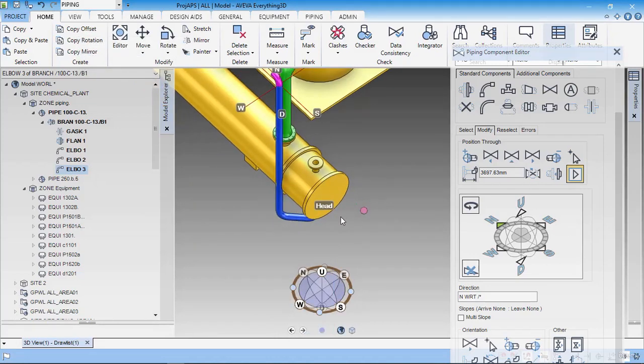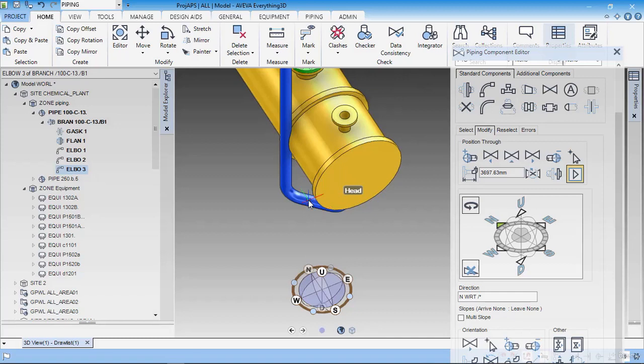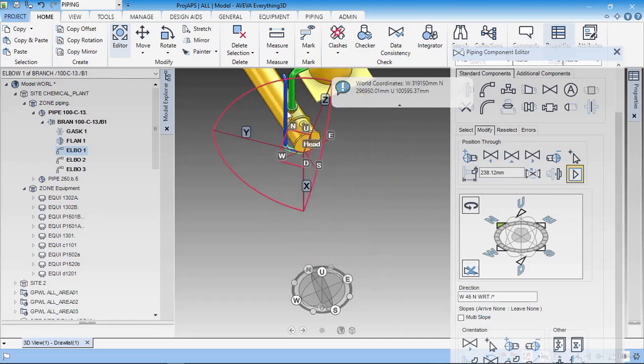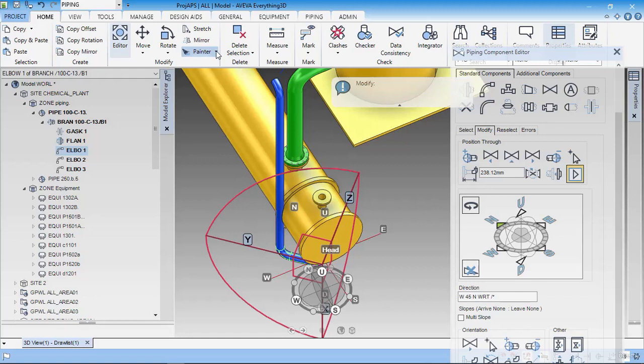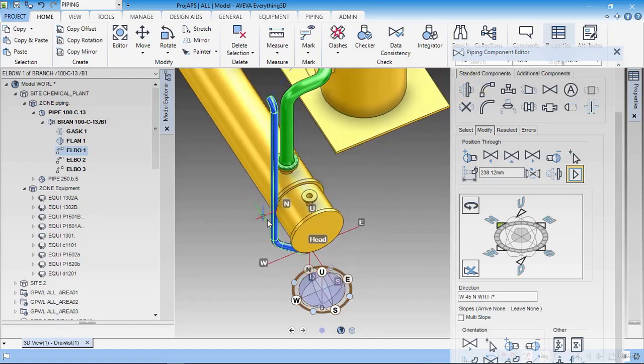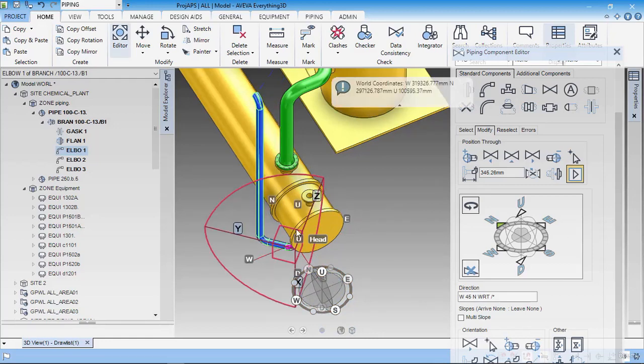See, the line is touching the equipment. Say we want to move it a little bit. Double click, select the entire pipe. Okay, the entire pipe is selected. Now double click, move a little bit.